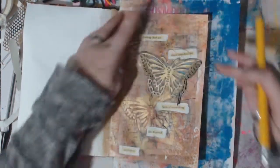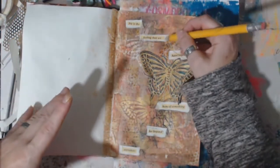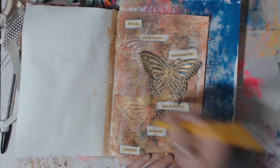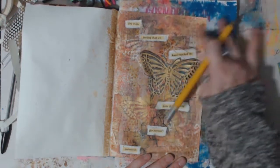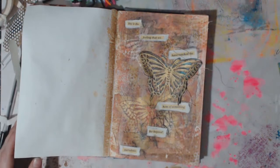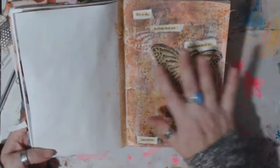So, something like that. You could go in with the Stabilo, but I don't want it like, whoa. I want just an aged kind of look. There we go. Dirty it up a little bit. Boom! That is what she wrote for today. Joy is the feeling that we have touched the hem of something far beyond ourselves. She is pretty. I like it.